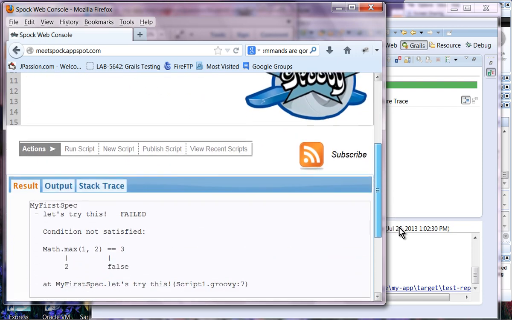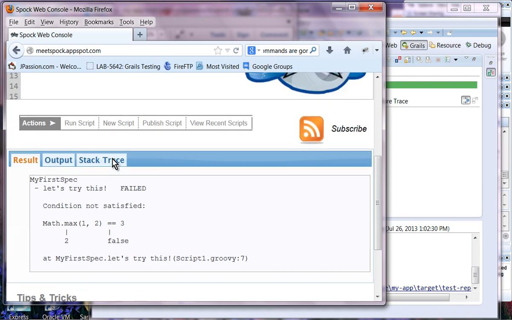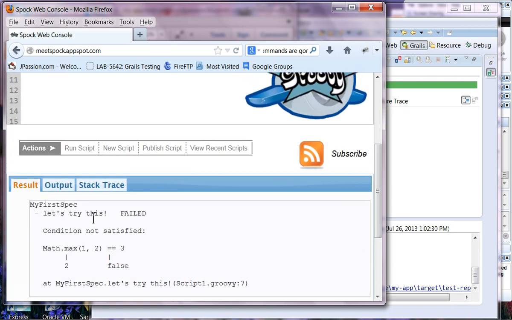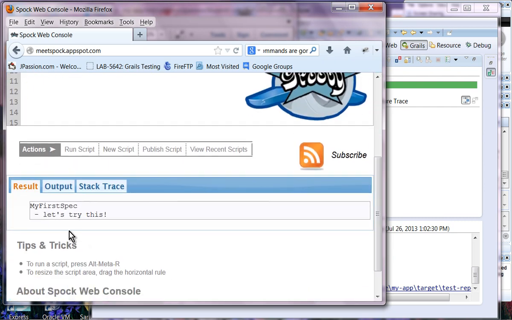I should actually look at the bottom here. This is the result. It's my first specification. It failed because the actual value is supposed to be 2, but what you're testing is 3. So it failed because it's false. We're going to change this one and run it again, and then we are going to see it's successful.